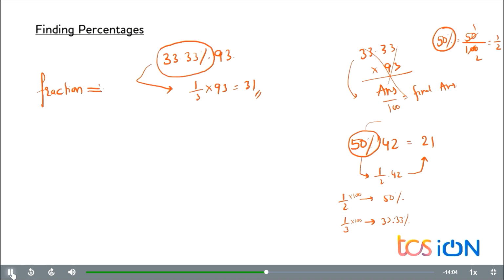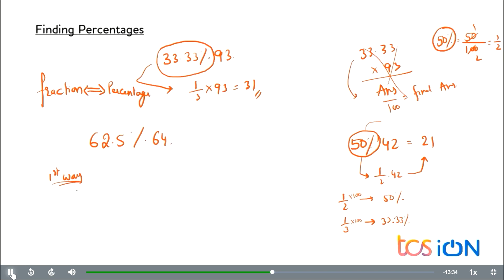Fractions to percentage, and percentages to fractions. Right. I'll try to give one more, you try to answer. For example, if I give you 62.5 percentage of, let me just say, 64. Come on, answer. 62.5% of 64. Now, actually, we can do this in multiple ways. Okay, so I'll go on with the very first way.